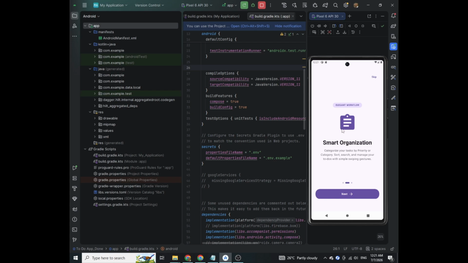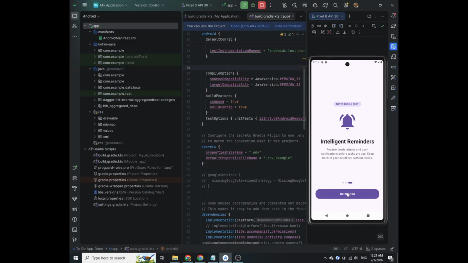So basically this is how it shows when you open the app. I have run this app on an Android emulator, so I'll show you how it works. Now this is the opening window. It shows some features of this app. So at the very first time, you can see this kind of window when you run the app.